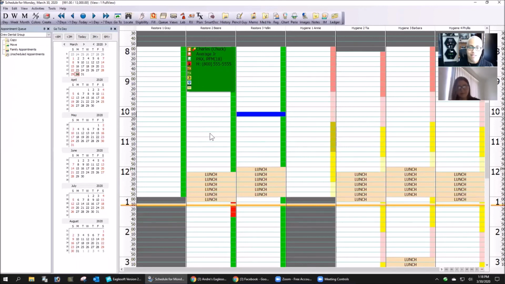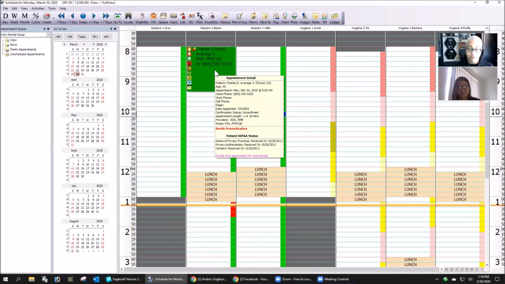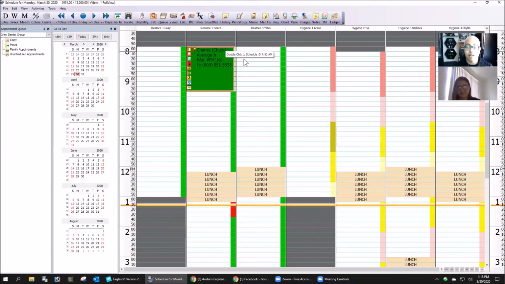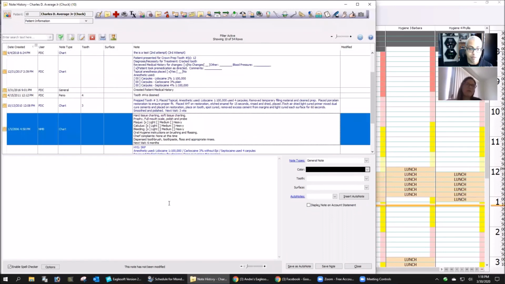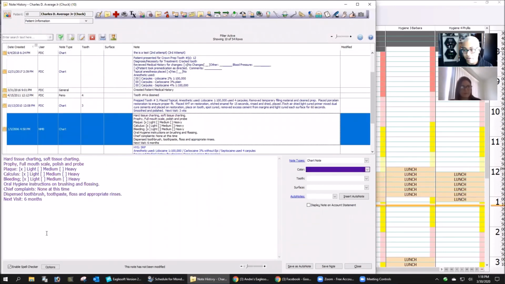Imagine I get a stop sign on the screen that shows me this patient has not had notes written for today. It's only going to work for today. I could quickly go down and see there are no notes written for this patient, so I better talk to the provider to make sure those notes are written. Or I need to click on that and go to my notes history to read the notes for that day, just pulling this up to make sure that they're accurate.